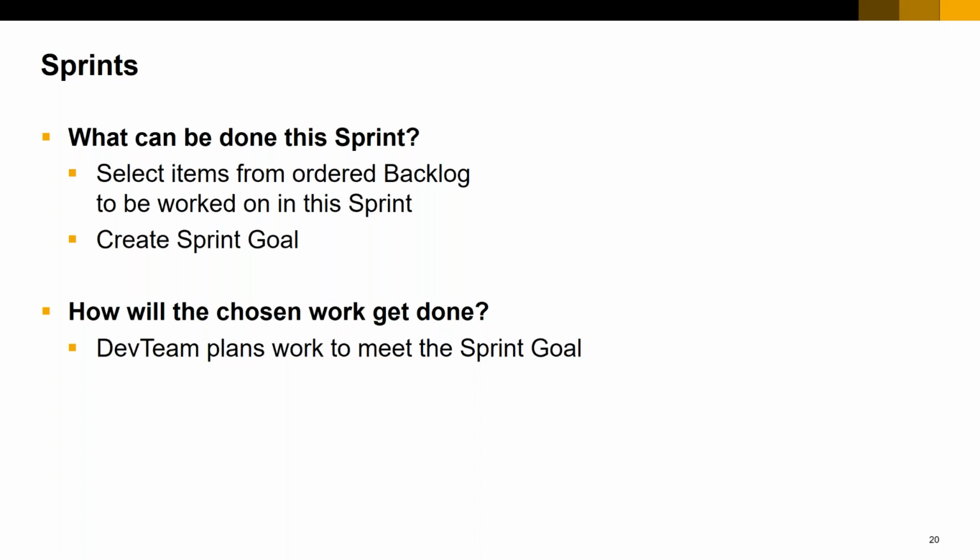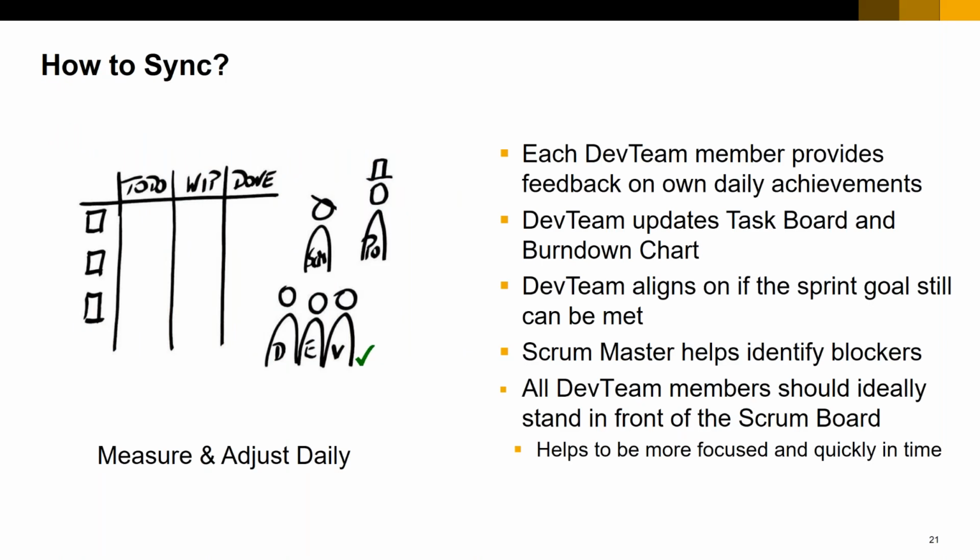And during the sprint, to achieve agility, it is very, very important that you are able to measure and adjust on a daily basis. That is what we call a stand-up meeting, where your team is able to come together and quickly say what they are working on and if they have any blockers, and they are able to move tasks on a scrum board. If you have Jira, fine, but if you can have a physical board, that is even better. You can physically move a task from to do to done, for example, right? So that's something that you do on a daily basis.